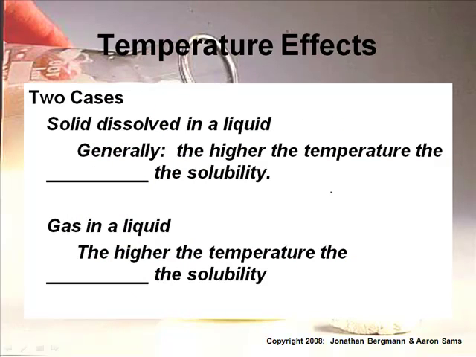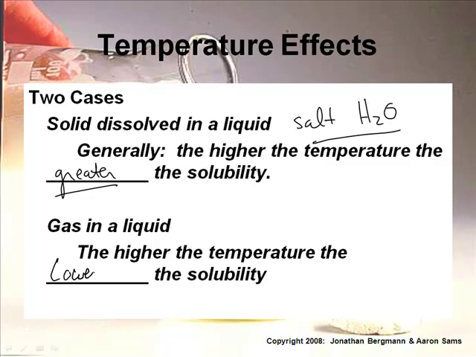Now, temperature effects. We have sort of two cases. A solid can be dissolved in a liquid. Generally, the higher the temperature, the greater the solubility. This is for a solid dissolved in a liquid, like salt water. Hot salt water will dissolve more salt than cold salt water. Now, with a gas and a liquid, it's the reverse, the opposite. The higher the temperature, the lower the solubility.